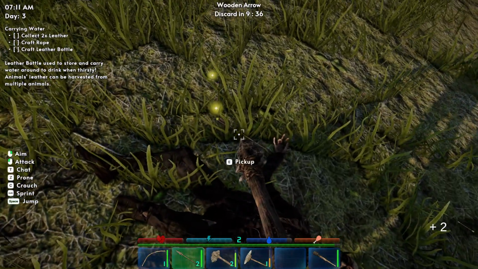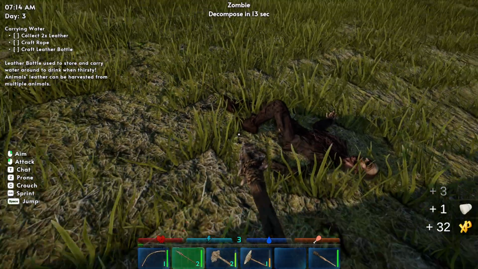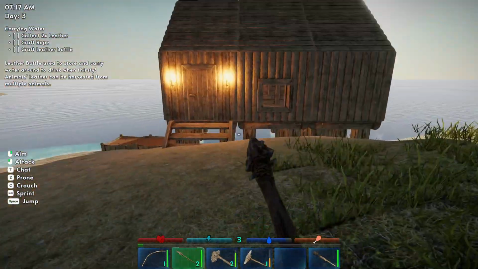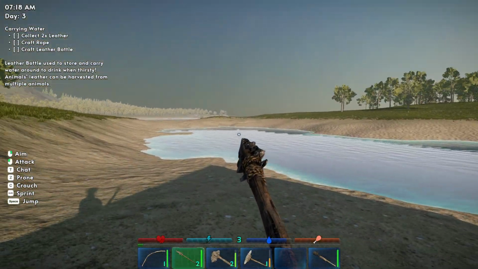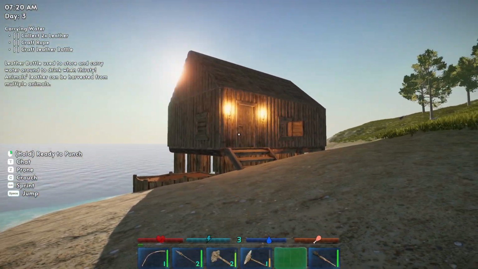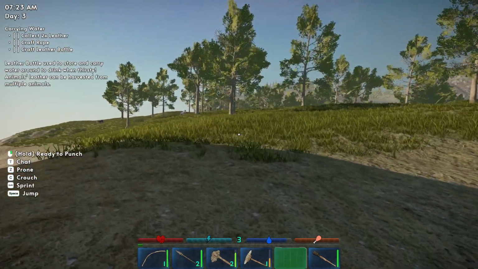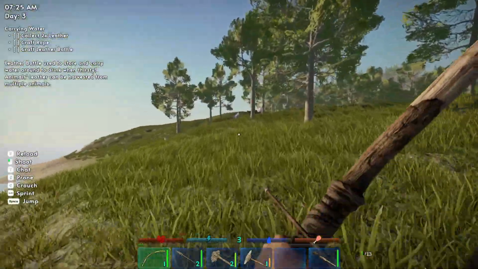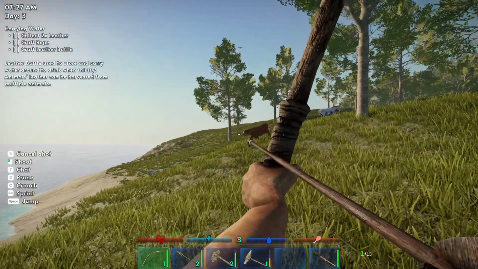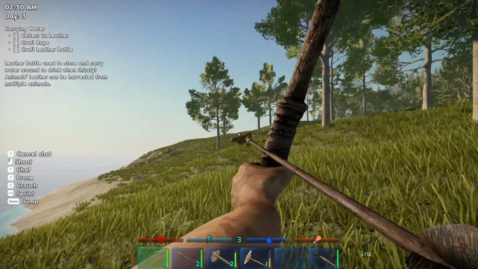What did we get? That's mine, if you don't mind. I got my arrows back. I got a bandage out of him. Oh my God, I didn't know there'd be a dude here. This is awesome. This is absolutely awesome. Keep away from our house, not have none of that. It's looking good. I do wanna get a cow though. Really?